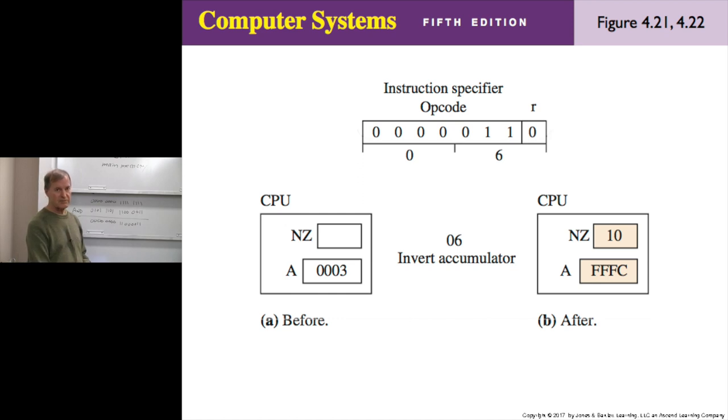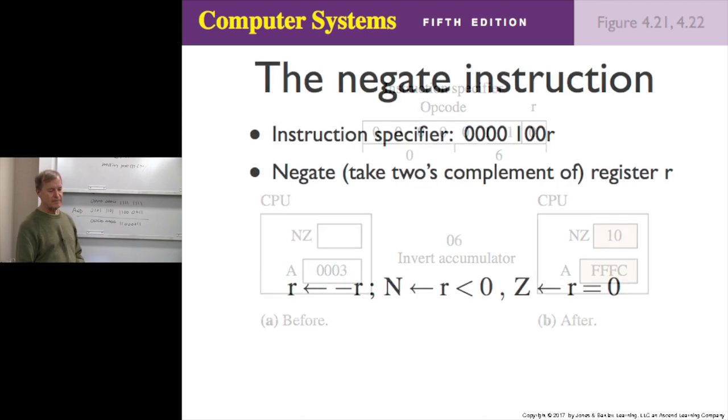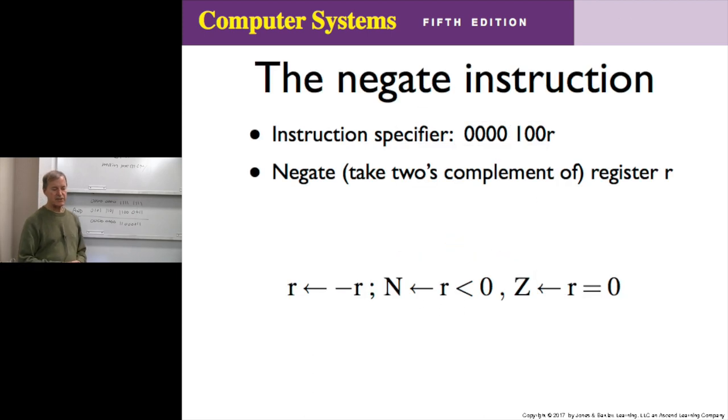Is everybody good? When you say you flip all the bits, what does that mean? You change each one to zero and each zero to one. Oh, okay. It's the not operation from formal methods. Are you with me? So not true is false, not false is true. Are we good? Is everybody clear? Okay. And the negate instruction takes the 2's complement.